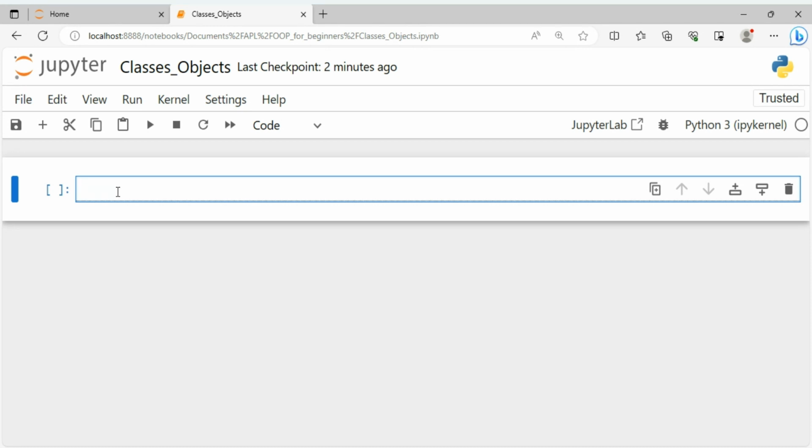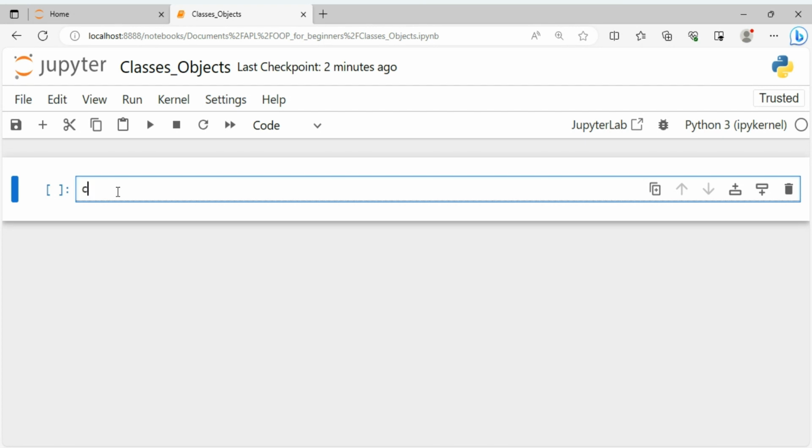So when we create a class, actually we are creating a data type. And when we create an object or instance, we are creating like a variable in concrete form. So first of all, we'll create a class.